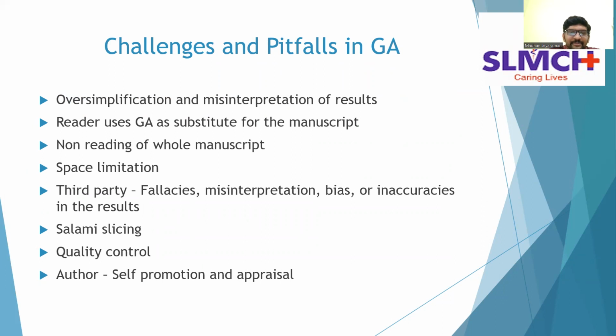The next one is the space limitation. A potential pitfall here is that because of space limitation, we may not be able to tell what we intended to tell through the research. And when we give the graphical abstract to a third party to create, there may be fallacy, misinterpretation, bias, and inaccuracy in releasing the results. Sometimes the third party may use it for salami slicing and create a different graphical abstract.